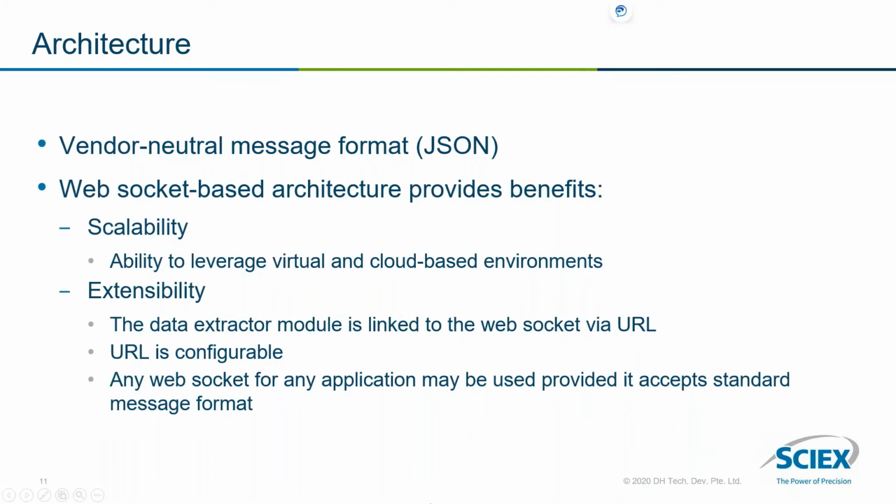So that architecture gives us a few advantages. One is scalability. You can imagine placing the WebSocket up in the cloud on an AWS machine or in a private cloud, and being able to devote whatever computing resources are necessary to deliver the performance we require. It's also very extensible. Of course, we support the Allotrope data format, but in addition, we can support other formats of interest. Next slide, please.